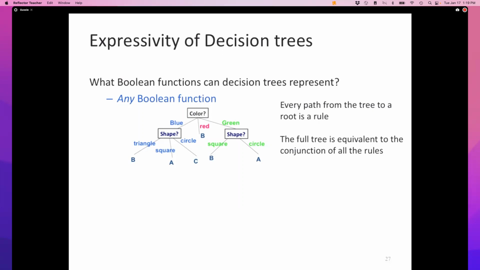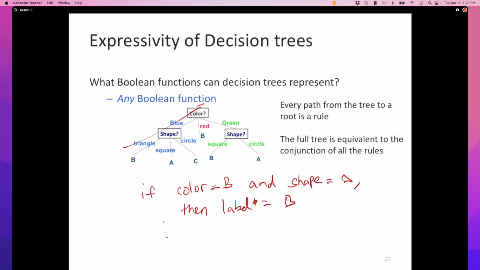There are multiple structurally different trees because you can choose different variables to be a node. Another way of thinking about it is, given a certain tree like this one here, you can convert the tree into a collection of rules. So I have a rule that says if color equals blue and shape equals triangle, then label equals B, and so on.